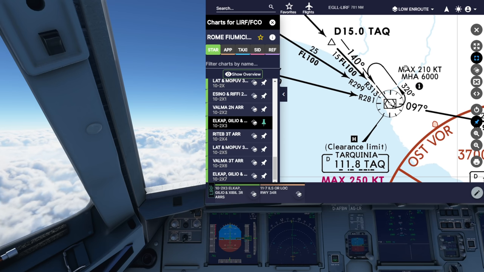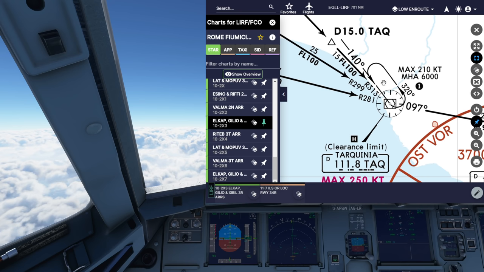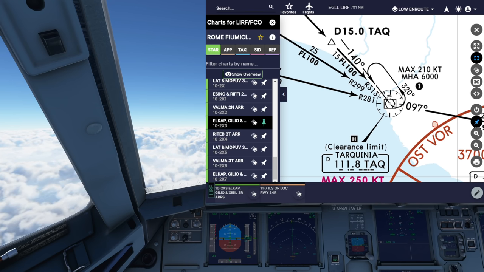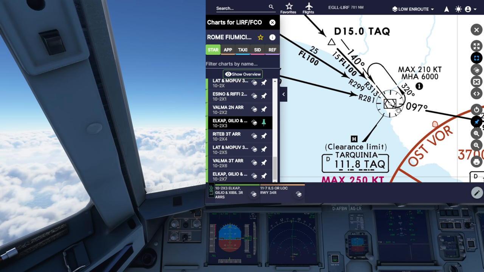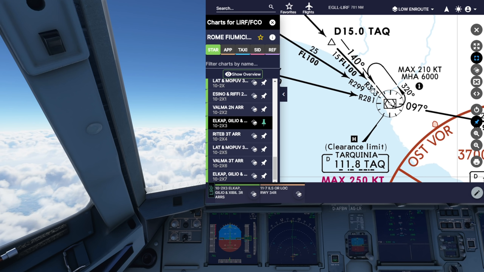I'll turn out here, so my hold will be much bigger, and that's not really the intention they want us in this piece of airspace. Why can't we just fly in circles? Well, it's not possible to fly in circles manually and stay in the same piece of airspace, because with any wind, you'd get drifted off. So these straight legs allow us to correct for that, but that's a whole other video.